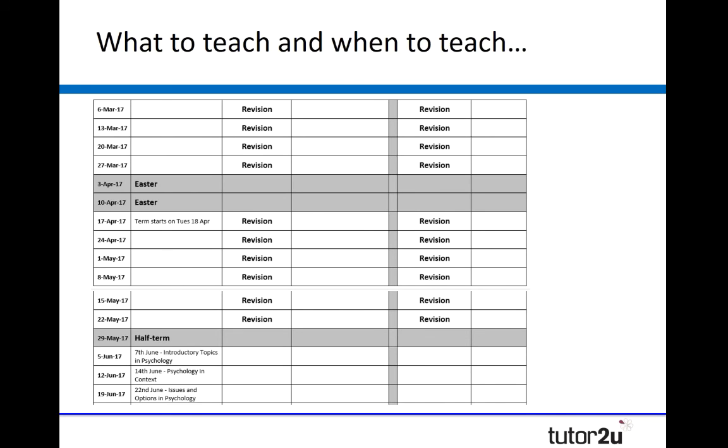You have taught nearly 2/3 of the course already by the start of year 2, because paper 1 and paper 2 at AS, if you did the first AS exam, meant that you taught a lot and crammed it in. So take your time with it and make sure you don't end up with a situation where you've got 10 weeks revision. But this is all available to you anyway, which leads me on to my final point.